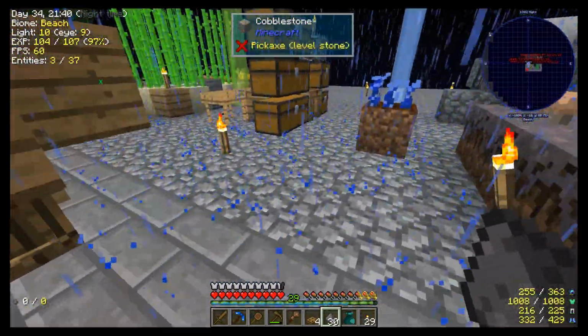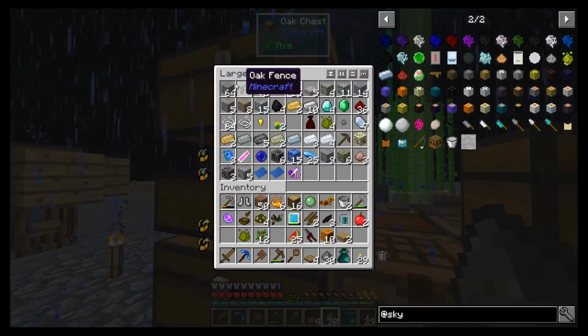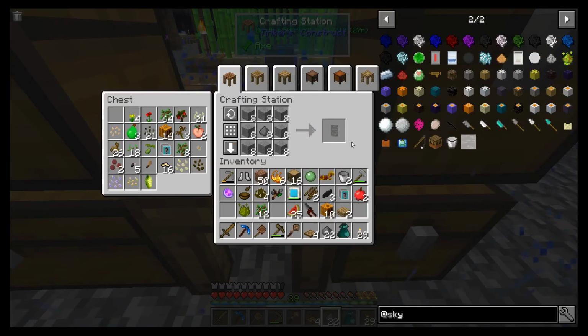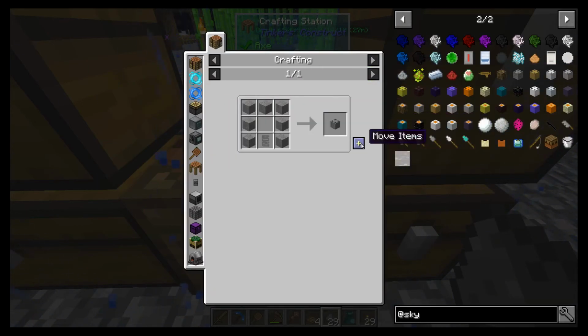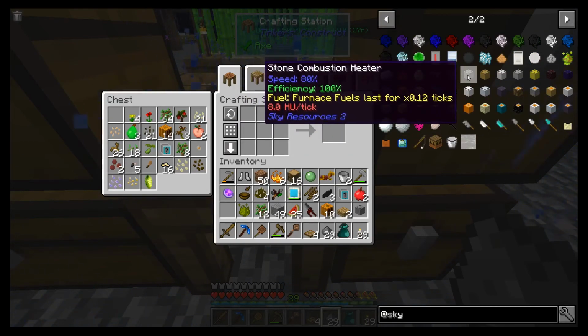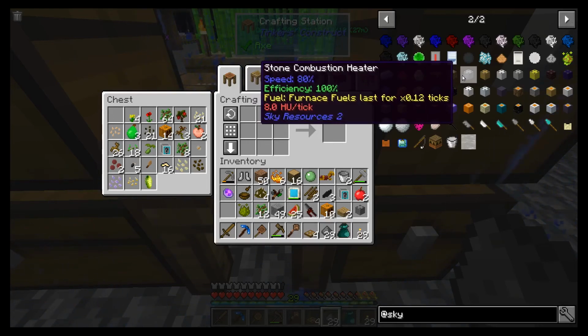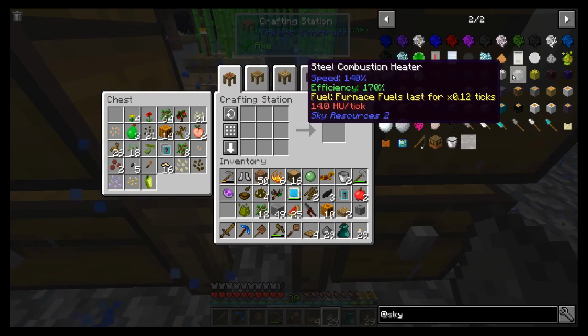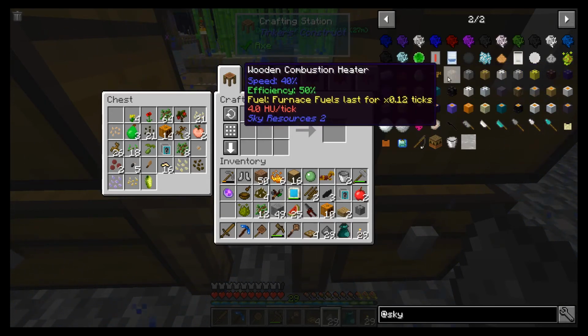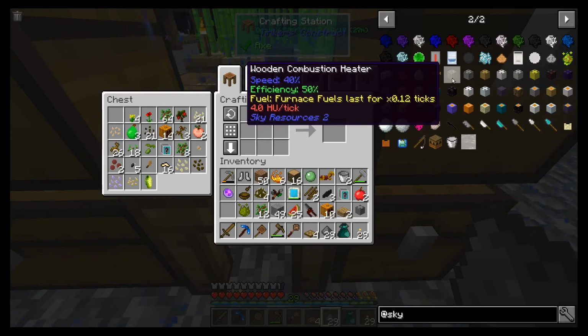As you go up in quality, so this one has a speed of 40% and an efficiency of 50%. This has a speed of 80 and efficiency of 100%. This produces slightly more heat, etc. If you look at the heat units a tick, that might be usage. But as we go up different ones, you'll find that they have better speed, better efficiency, depending on which one. Efficiency is how much of the resource that it takes to do the job.